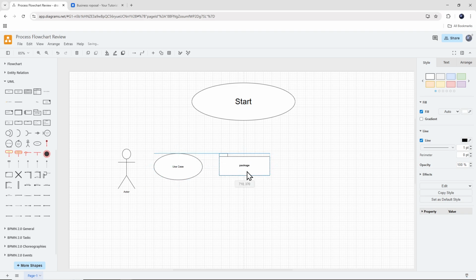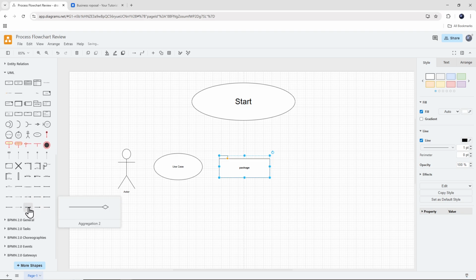Once that's done, connect with arrows. Hover over the actor, class, or use case until you see small blue connection arrows around the shape. Click a connection arrow and drag to the target shape to create a connector. You can also select the connector tool from the top toolbar and draw from one shape to another. For example, drag from the actor to the use case to show who initiates or participates in that use case.